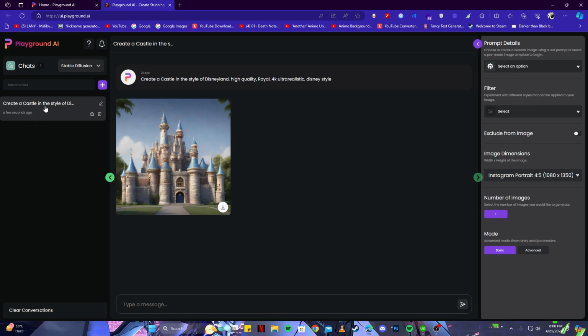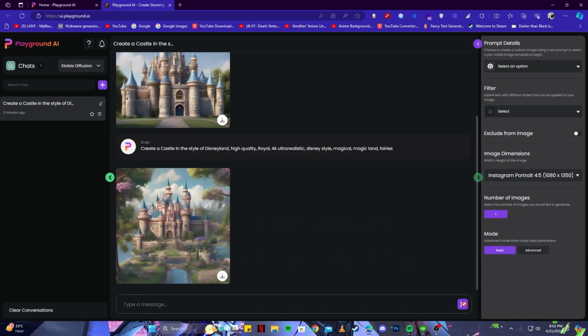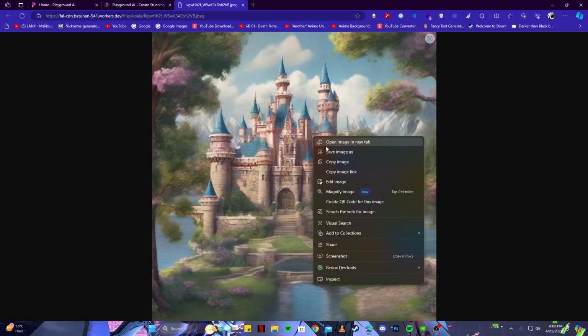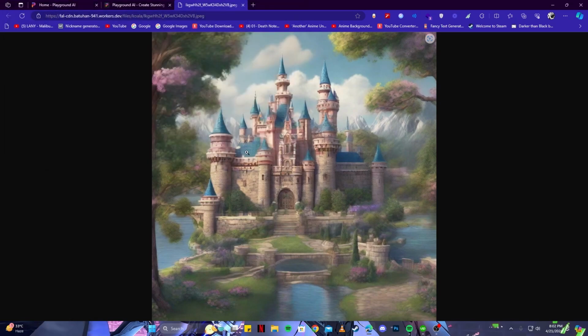And on the left side, you have this panel where you can see the creations you have created so far. And what's more awesome about this is that you can take this prompt from here and make some changes to it and write a whole new one. For example, we had this original prompt. I have made some changes and now I'm gonna generate a new image based on that. And here we have more of a magical themed castle, which looks absolutely mind-blowing. If you click on this download button, it will firstly open it in a new tab where you can see it more clearly. And then you can also save it on your computer. And let's just go ahead and do that. I'm going to save it in the documents folder for now.